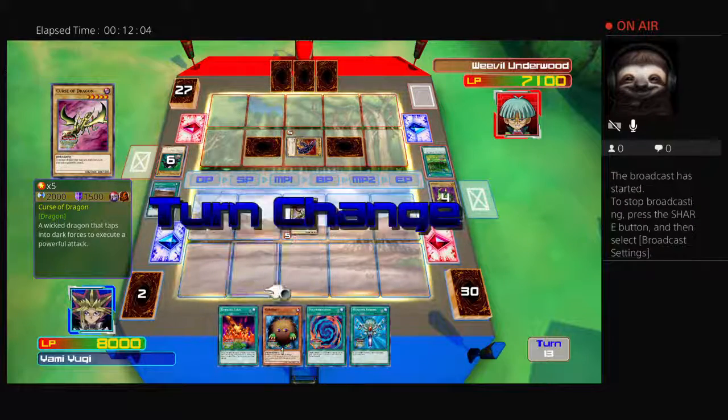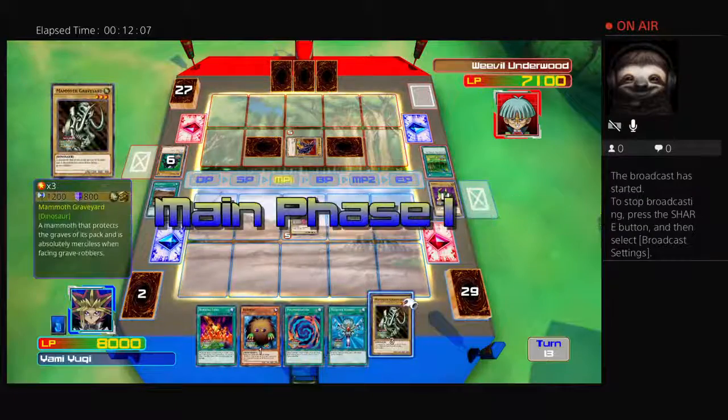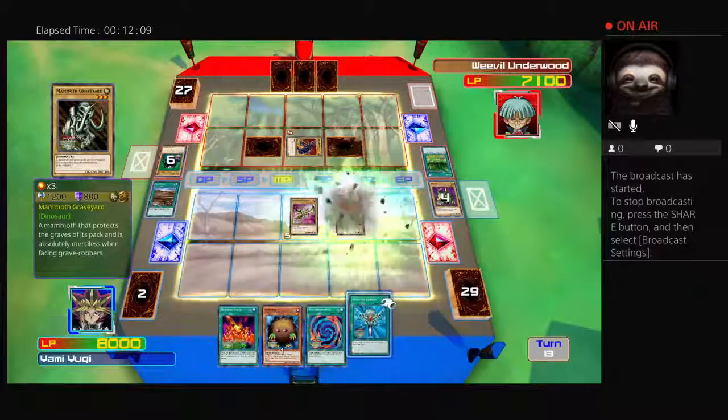Personally, I prefer Needleworm. Needleworm messes you up bad. That's 5 cards from your deck right there. Alright, Mammoth Graveyard, come on out.